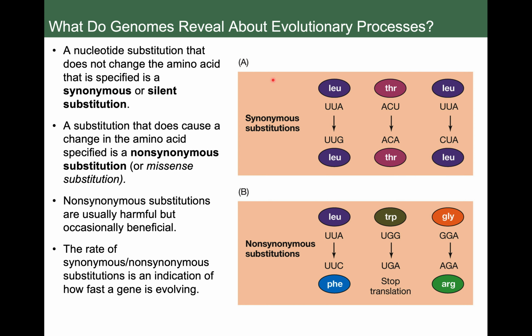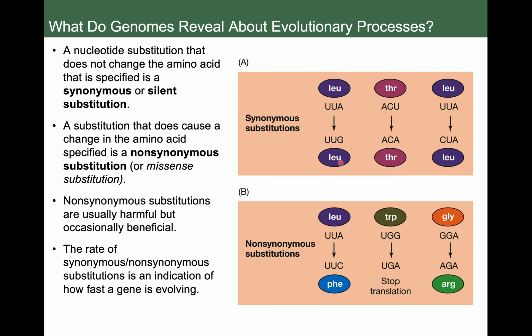So we can see in panel A here, we can actually have a change in the DNA sequence that doesn't alter the amino acid that's coded for by a particular codon. Remember, in many cases in the genetic code, if you change the third letter in the codon, so in this case UUA was changed to UUG, right? Both of those codons code for the same amino acid, leucine in this case. So we would consider those essentially synonymous codons. We had a synonymous substitution, and that's going to likely be silent, right? It's probably not going to have any effect on the protein.